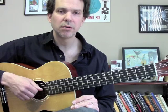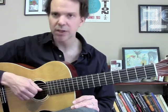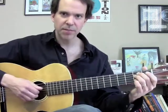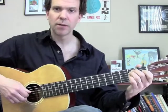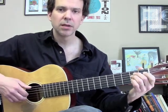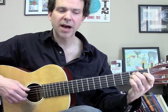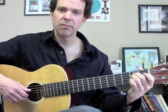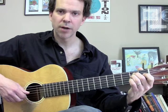Probably the best thing you can do is just find the way that allows you to feel the most relaxed and get a sound out of the string without much motion. So I'm going to do this one this way so you can see the hand position when I've got the guitar on my right leg. Simple exercise, holding an E minor chord, index middle ring are resting on 3, 2, 1. Your thumb, because it moves up and down, can easily reach any of these strings. And so I would start like this. Thumb on string 6, on 5, on 4, index on 3, middle on 2, ring on 1.